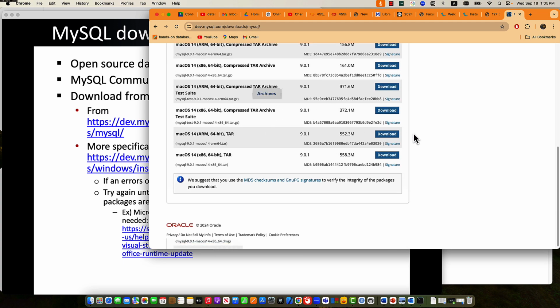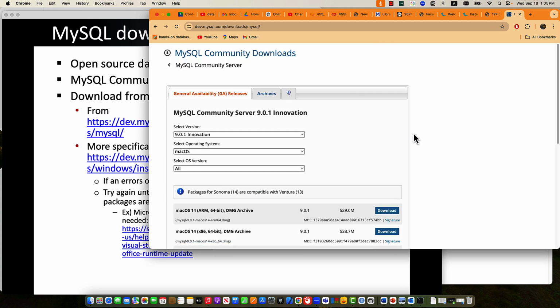Then you can install. Okay, when you install, here's the thing, very, very important. As you install and configure, it asks you to enter the root password. That root password needs to be remembered. Don't forget that root password.